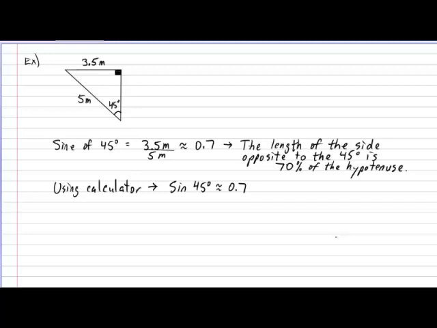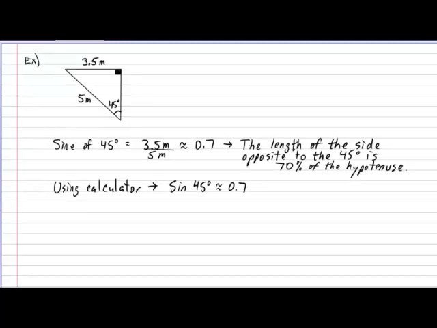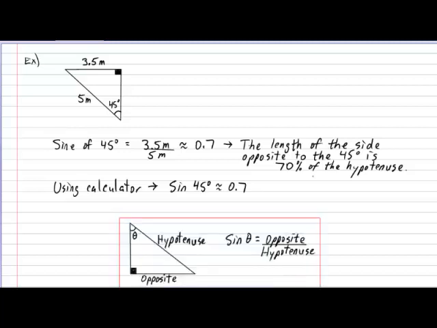To conclude this video, we can generalize that in any right triangle, the sine of an angle, which is usually symbolized by the theta symbol, which looks like a 0 with a line right through the middle, is equal to the opposing side versus the hypotenuse. And that's all there is, ladies and gentlemen, to what is meant by the sine of an angle in a right triangle.